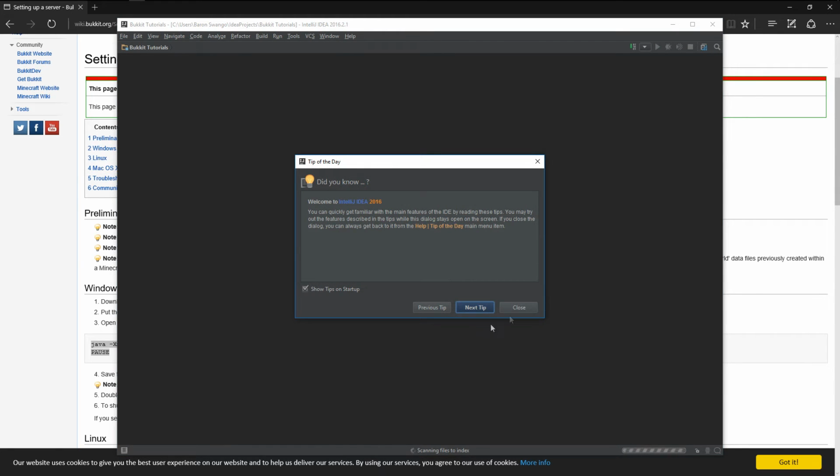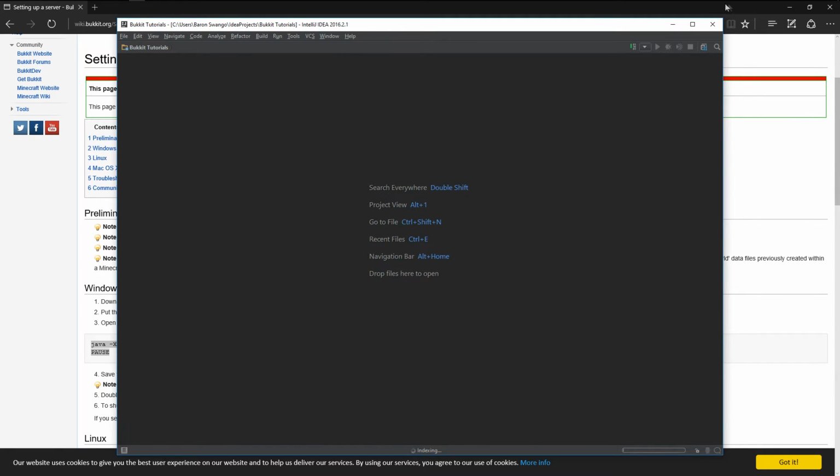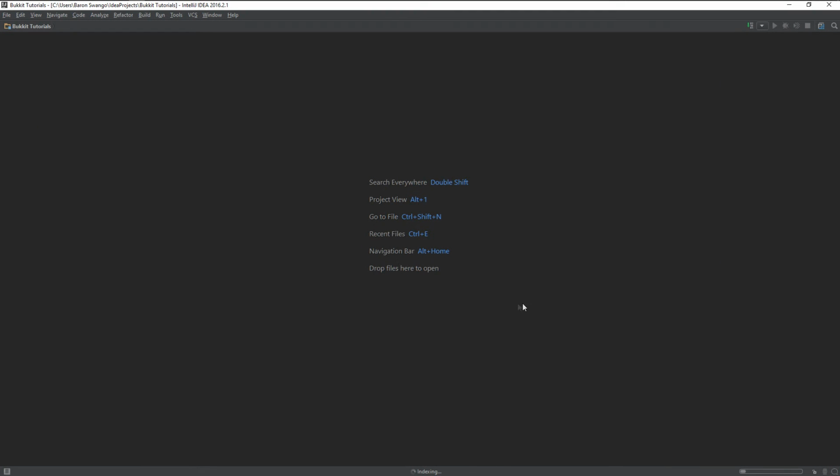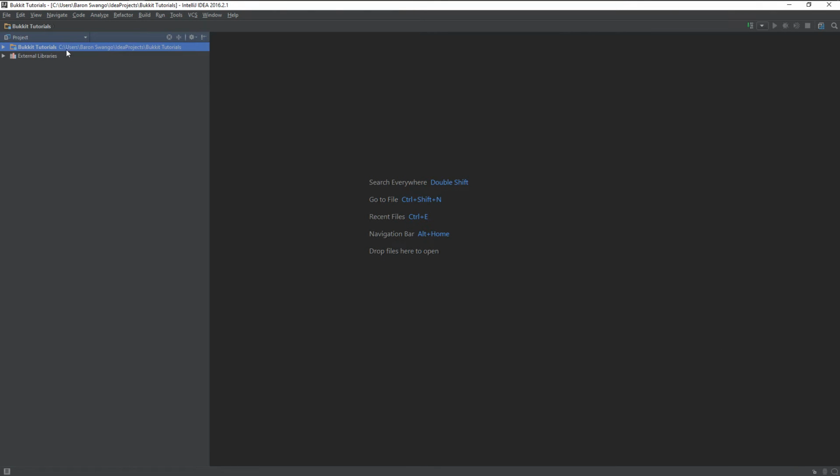And there we go. As you can see, it's going to index everything and do some stuff down here before anything is going to work. It's also going to create the project up here, so if you want to locate where this project is going to be, it is going to be up there. So just wait for that. It's going to be done.